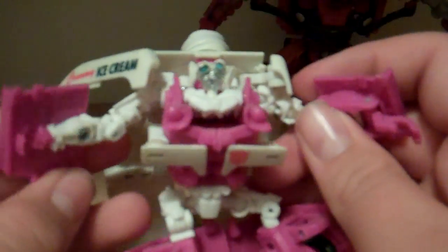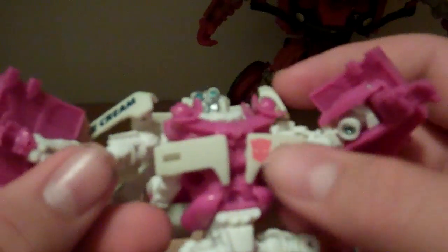His hand, the door panel, is very cool. It's got a little ice cream symbol there. It looks very nice. His hand is like there, but it doesn't look too great. It's just there. Like this creamy ice cream on both sides there. I really like that. He's got the ice cream on that side too. He's got the little Autobot symbol there, and it's red, very old-fashioned, which is kind of neat. That's about it for the logos on him.